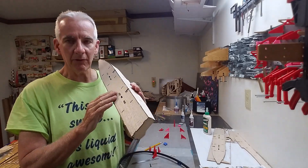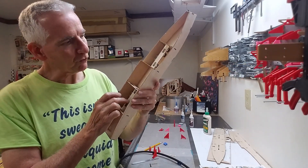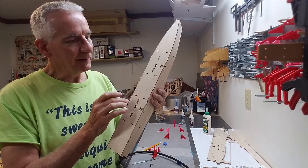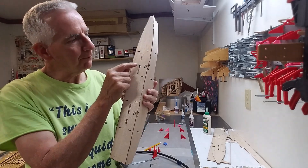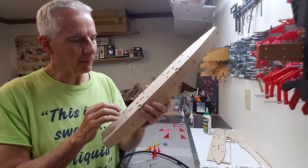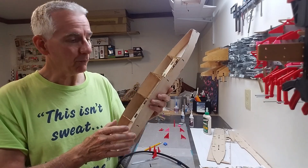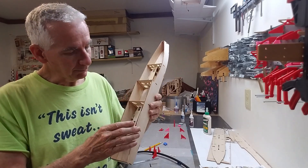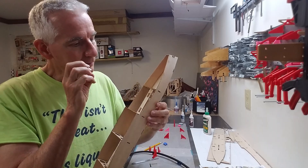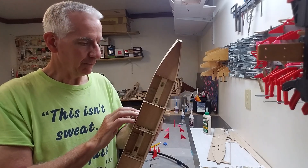I've put on the top section. We had the two sides and all of the formers and the superstructure inside with the ply, then laid in this top section. It did require opening up holes on these wide pieces — about a 64th of an inch — but other than that everything fit together really nicely. With everything fitting snugly, super-thin CA allows you to get in and glue all the edges. This thin CA really soaks into the balsa and gives you a dynamite seal. This is rock solid.